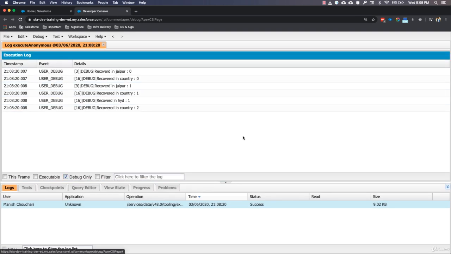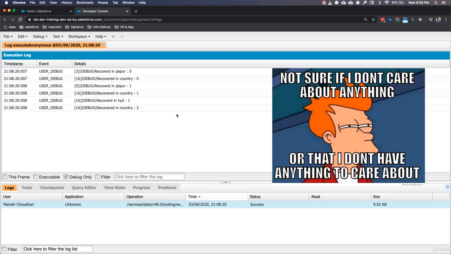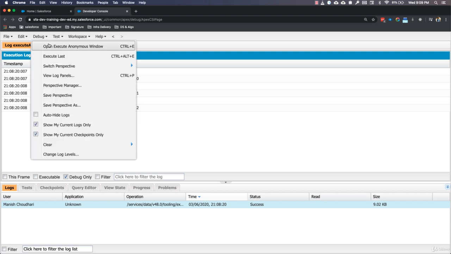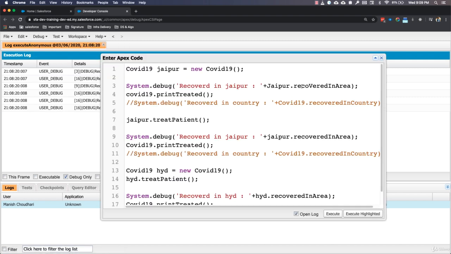So unlike Java, Apex is a case insensitive language. But should we really access these variables or methods or classes with different cases? No, we should keep the consistency. That means we should always access our variables or methods or classes by their exact name without changing the cases. So I should always use J as in small case. I need to change my V as well and then my C as well. We should always access a variable by its exact name with exact cases.